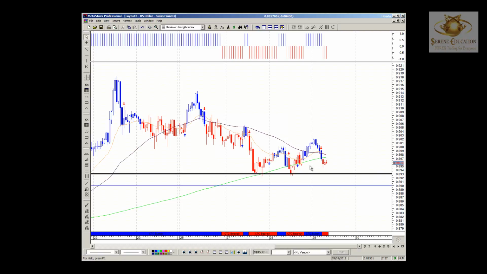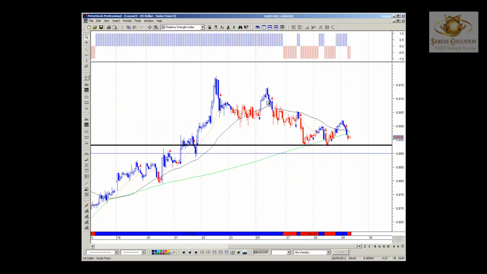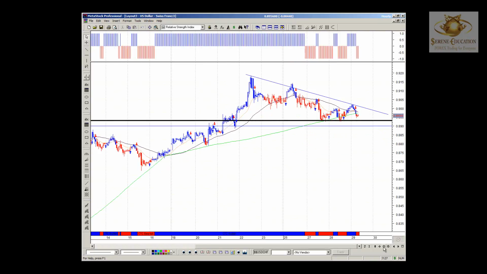So the institution moving average is in play now, and as we zoom out, you can see a clear consolidation now for this pair. But upside moving, a breakout, fake out here, you can see quite clearly. But nonetheless, we can look at the 89.30 mark as an intraday support, and as long as it can stay above that, then fantastic. If it breaks below that, then we should be looking for further downside movement on this pair.